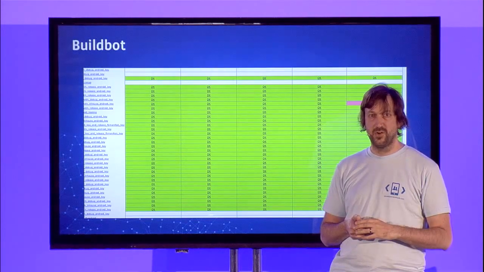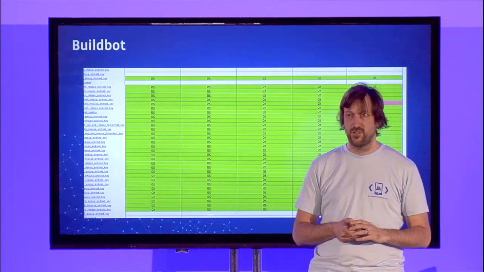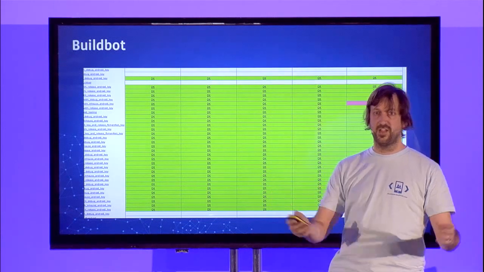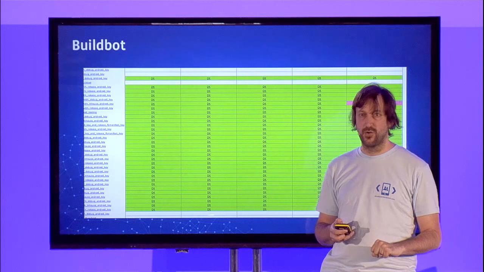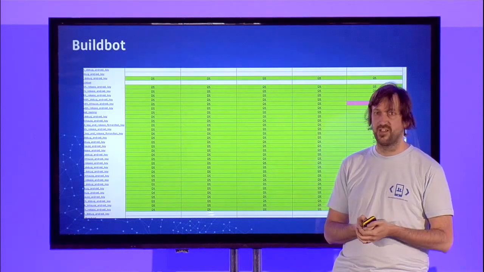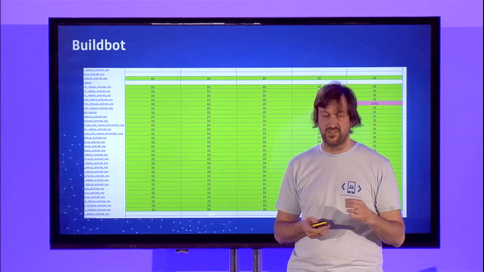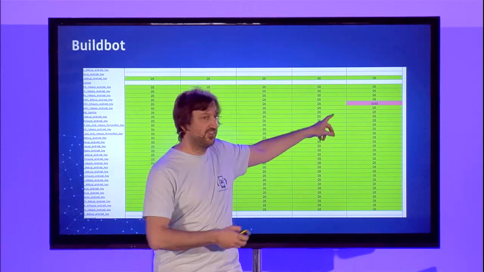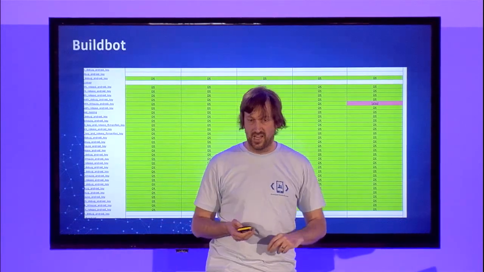Once it's up in the working copy, our continuous integration system, which is based on BuildBot, picks it up and runs a battery of tests that we think will take too long for a developer to actually run themselves. So this is where we do things like power regression testing, where we do our end-to-end tests, things like that. As you can see, most of the time it's good, except occasionally a developer does naughty things and a build fails.